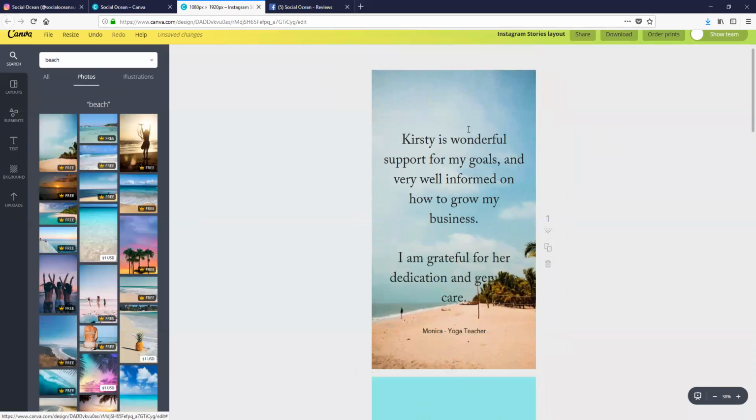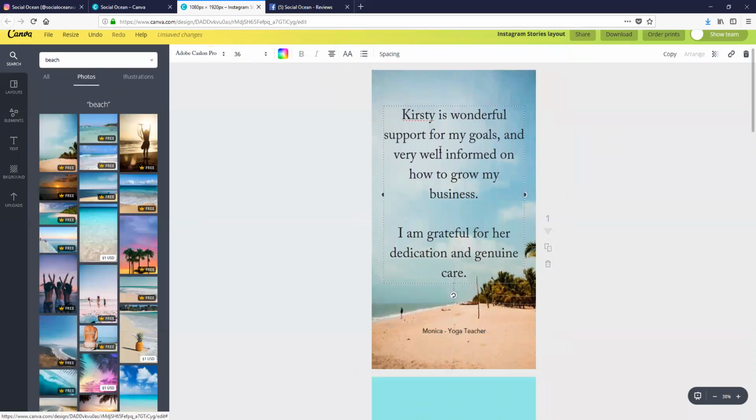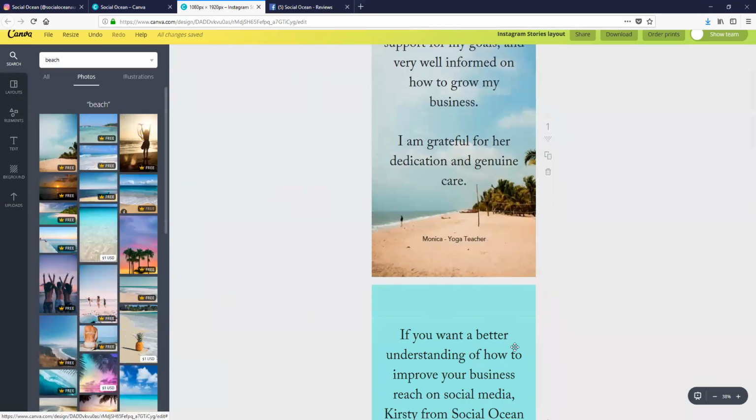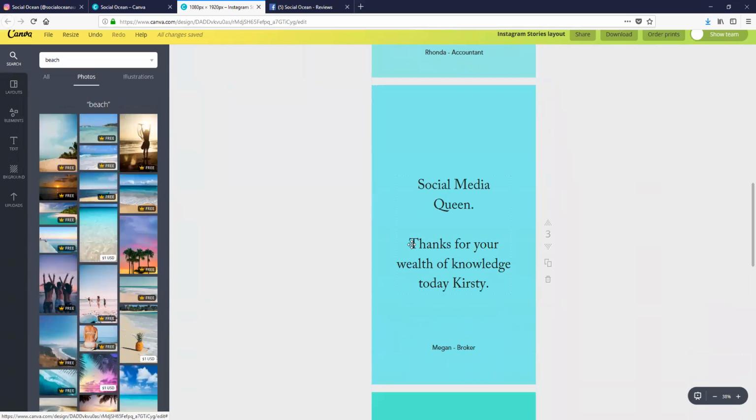So I might just get rid of the shape and then reposition the text so that I can still see the beautiful image in the background. But I'm going to keep playing with that now and see what other nice pictures I might like to include onto some of my other reviews before I download and save them.